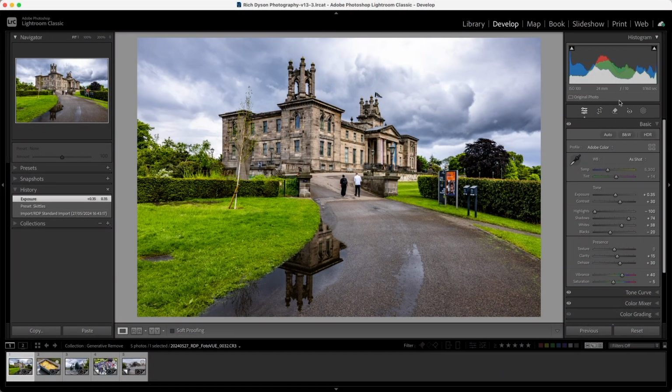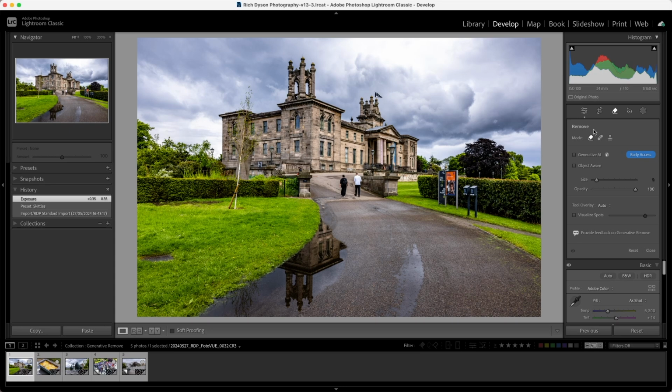If you're familiar with Lightroom, then you'll know that the third button along, just above the Basics section, is the Heal tool. Well, it was until you installed the latest version, and it's now been renamed the Remove tool. The shortcut stays the same, which is Q. Inside the Remove tool, we have three separate modes: Remove, Heal, and Clone. The Clone mode does as it says on the tin. Paint over something in your image, and it will drop an exact clone of another part of the image in its place. You can move the clone point around to try and get a clean result.